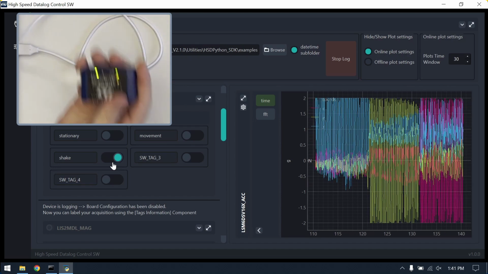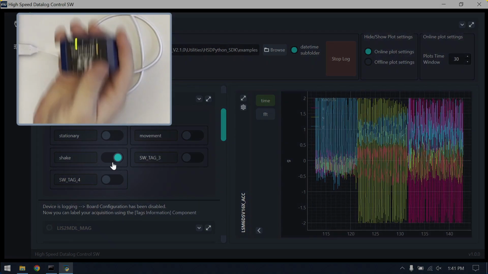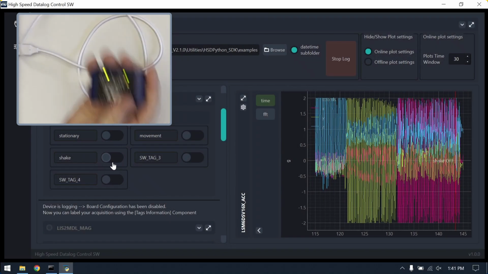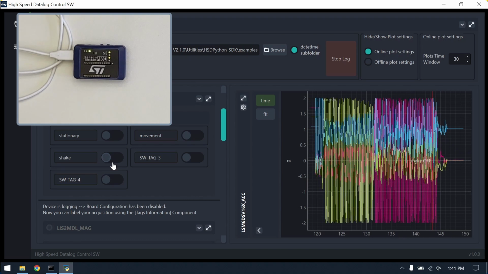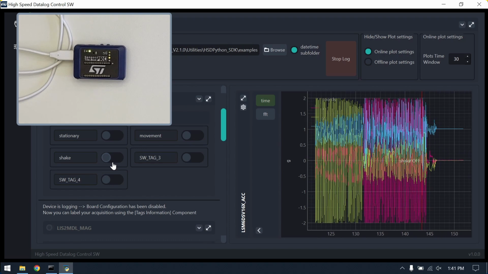Once time has elapsed, but while still shaking the board, click the toggle button for the shake tag. You've now captured all the data necessary to train a machine learning model to recognize these movement patterns.